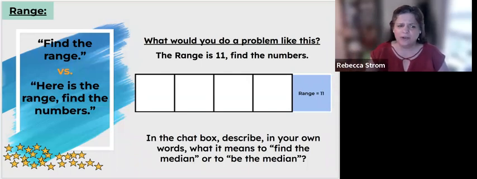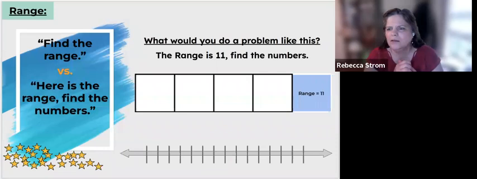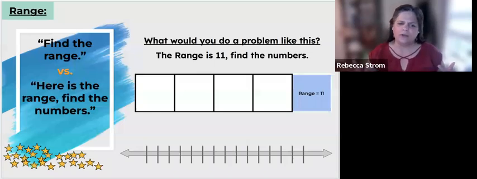If you have a $20 bill in your pocket, you can spend between $0 and $20. Like that's our range. So having a range of 11 on this, what are some ways you could play with this? What might your answers look like? What could you do to find 4 numbers where the range is 11? What could you play with? If you had blocks in front of you, what could you do?